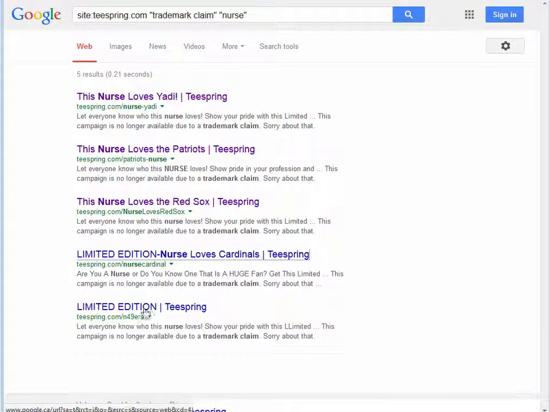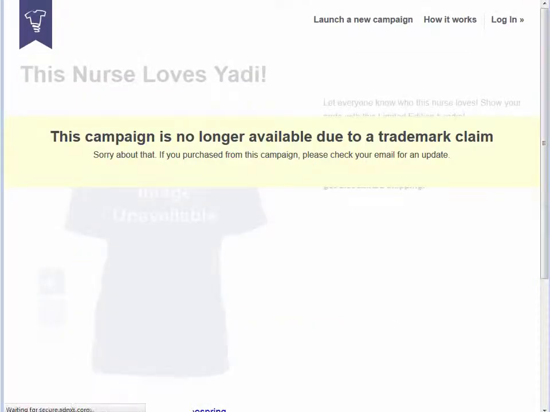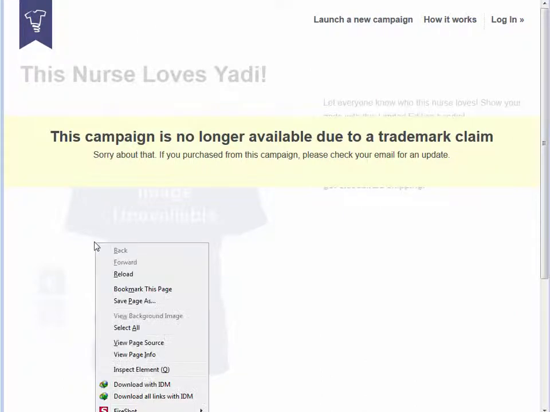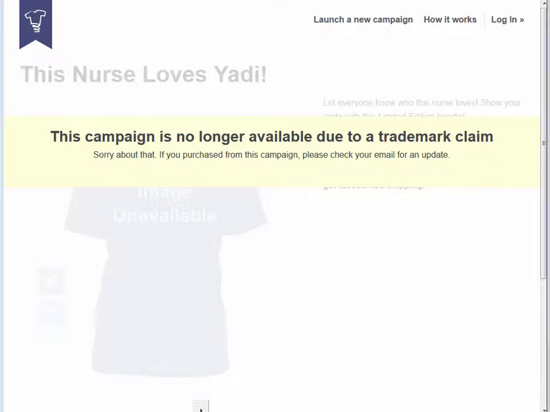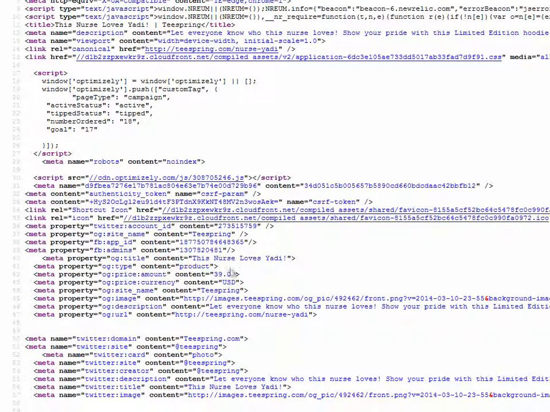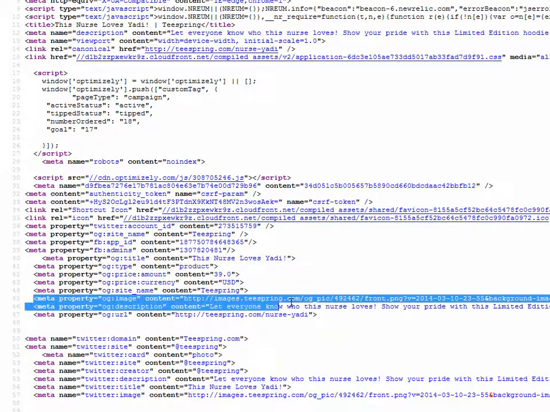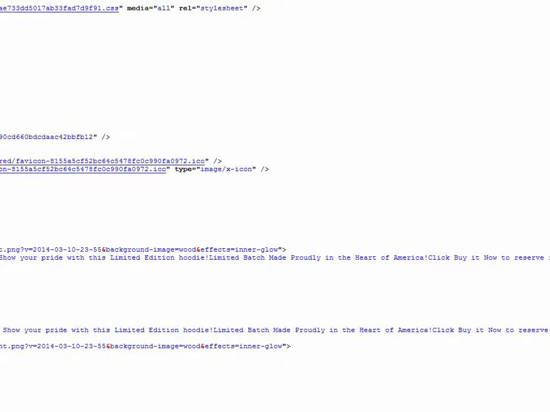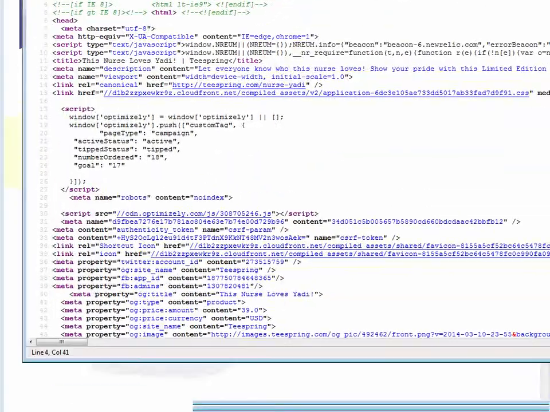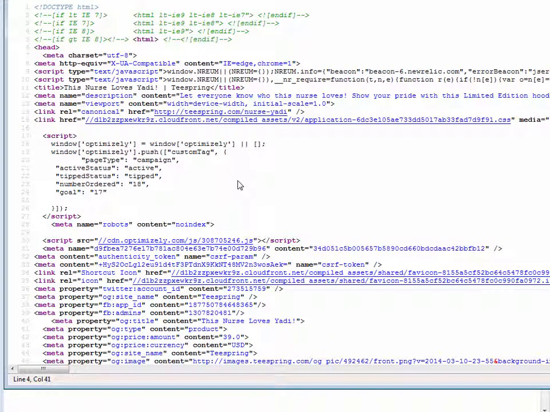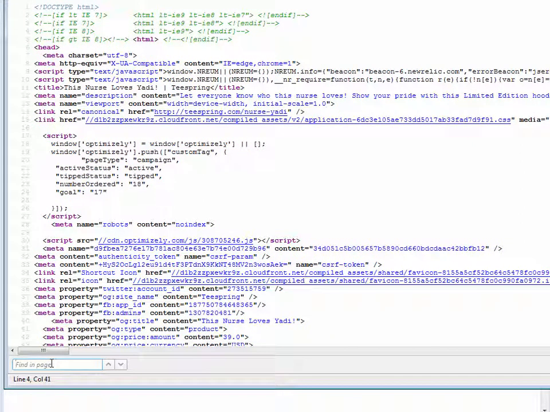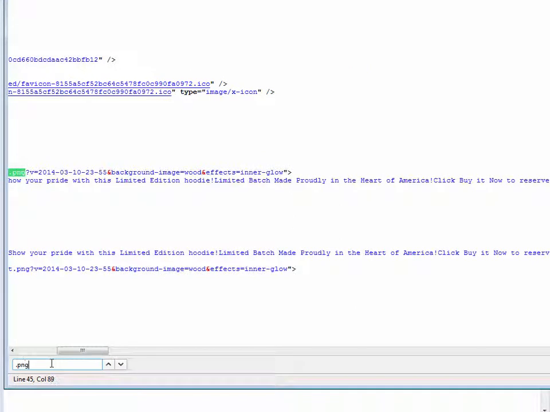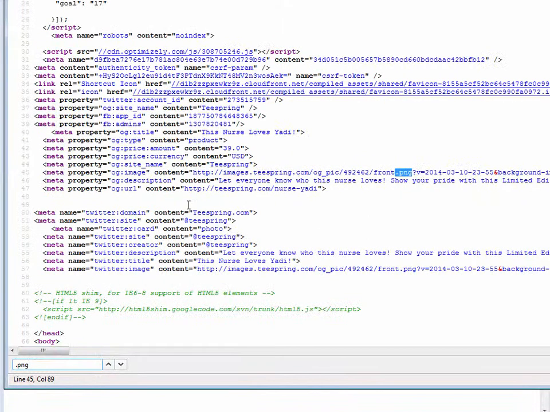They won't show up like this, but I'll give you a little trick here. If you go to this page and right click, view source, you will see right here, there's the image right there. You can take that image out of there. If you can't find the image, do Control F on your keyboard to bring up the find, and just type in .png, and the first one that comes up, that's where the image is.